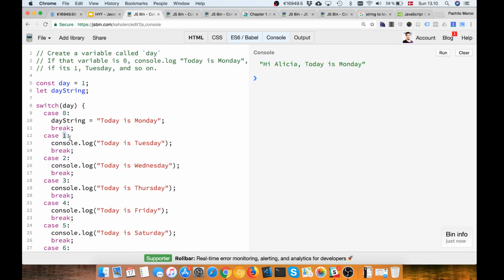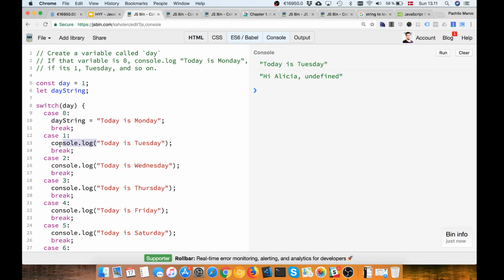No, you haven't written the console log. Exactly. So right now it will only do this, so I will only get that today is Tuesday. And I go through this, and this is undefined, because what is the value of day string? Undefined. It has no value. I didn't give it anything, right? That makes sense.